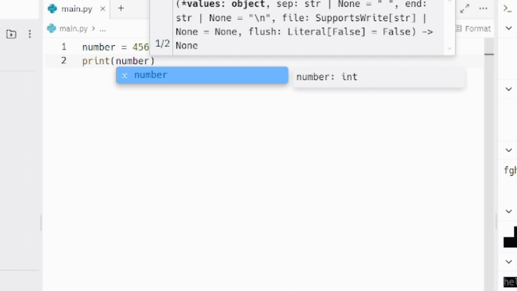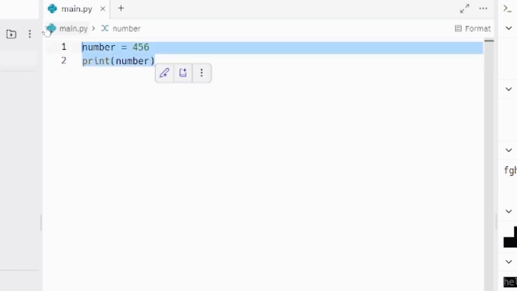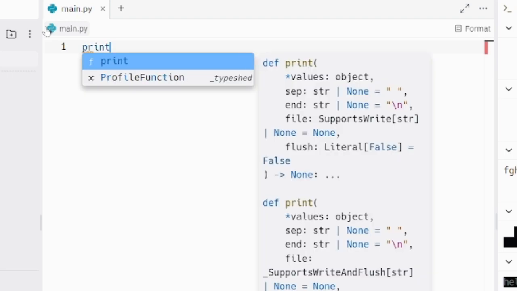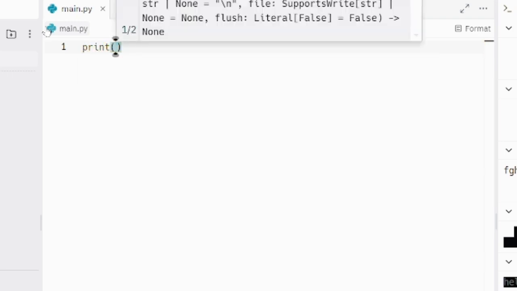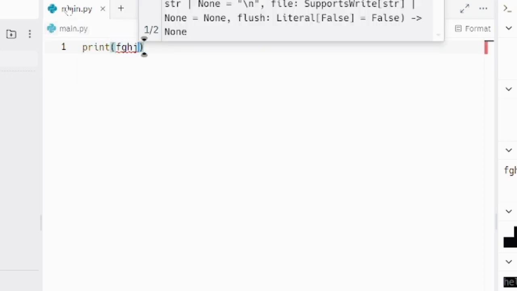Numbers don't need it, but if you're going to write a word, then obviously you would have to. For example, if you print something without a string, you will see an error. It's not defined.